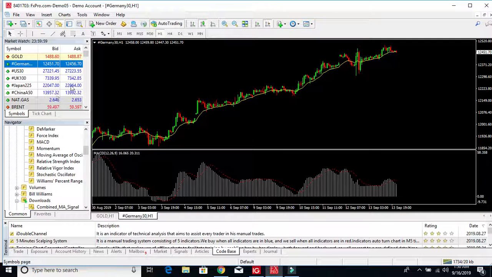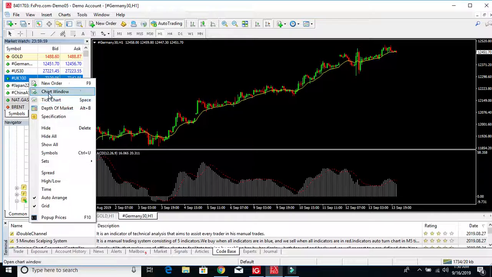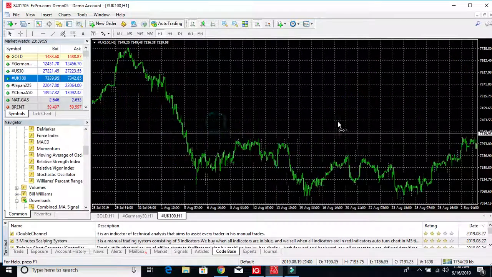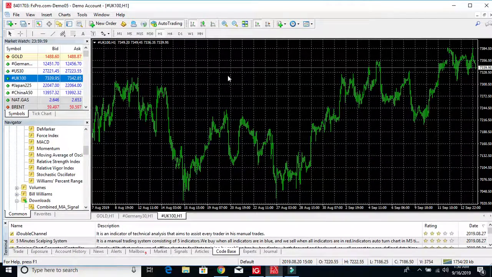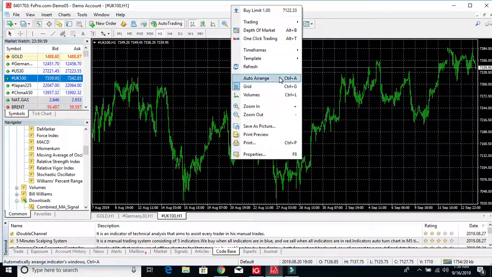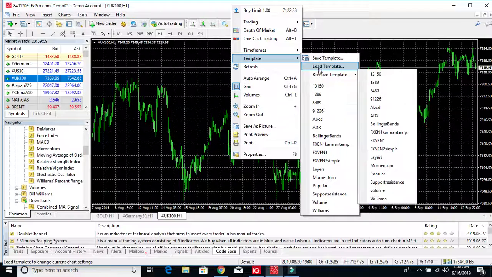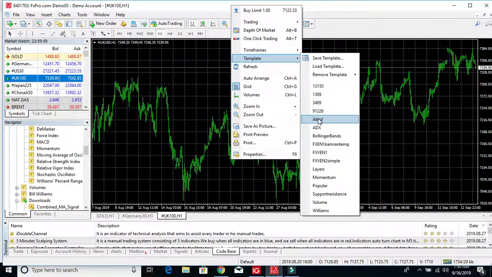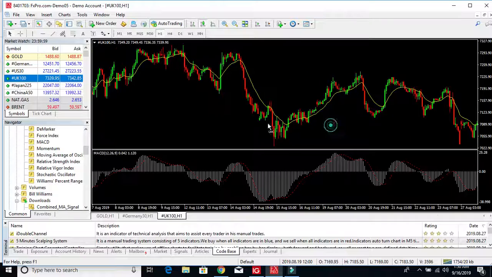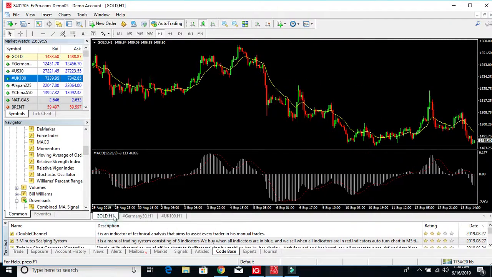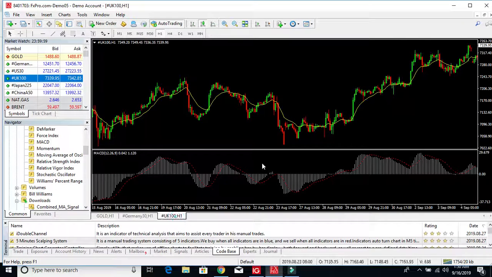For example, we open the UK FTSE chart window. Again, it is giving me grids and some distorted kind of images, so I want it to look like my own template. So I right click on the chart, and then I choose the template ABCD, and here you go. Now you can see this gold, German and UK in the same direction.